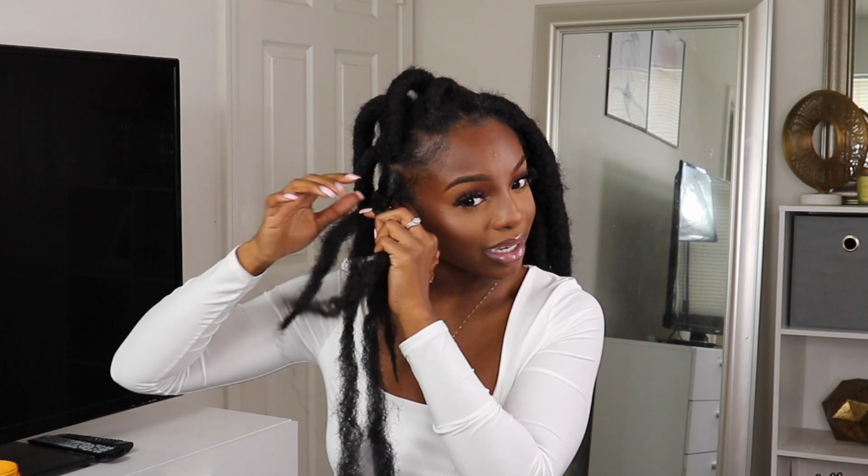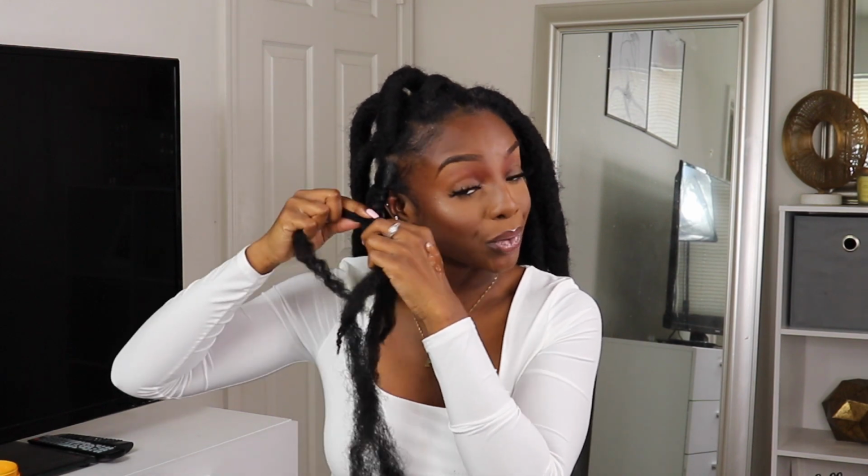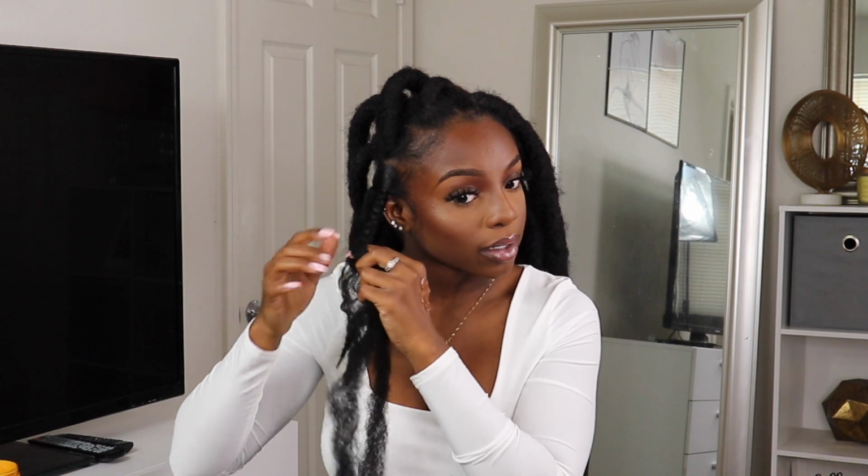So now that I have this, I'm just going to gather my entire hair. Your base, or the foundation of the lock, does not have to be perfect at all. You don't have to be perfect at braiding. You don't even have to do a braid. Just do a twist if you want. Anything that you're comfortable with. But as soon as you get to the bottom of where your hair reaches, just stop. If your hair stops right here, then you can stop and just start wrapping.